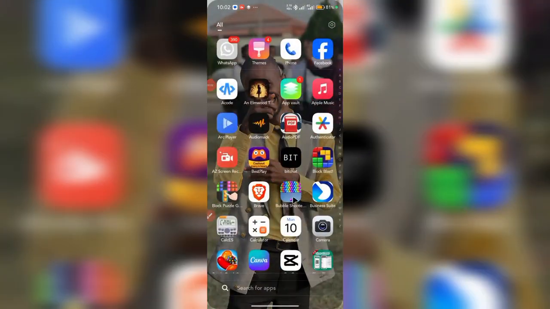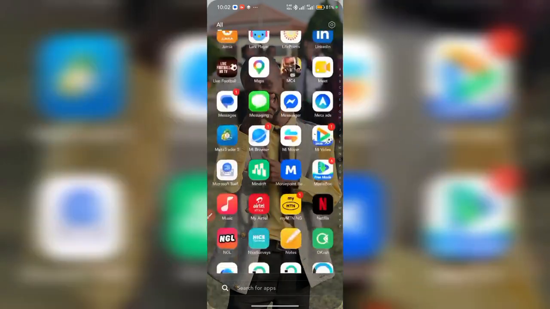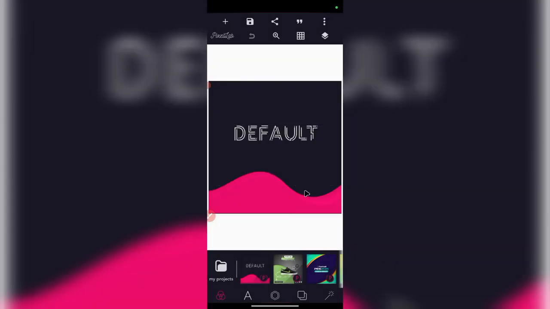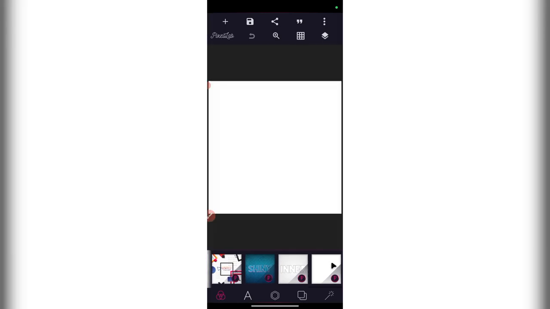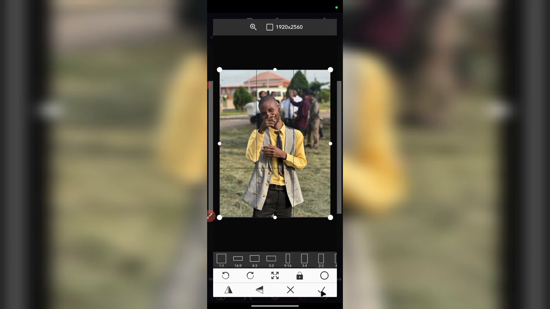So first thing first, I'll go over to my PixelLab application again, and then import the image. I will import the image I want to use as the background. First of all, I'll leave it with this size because I like this size.